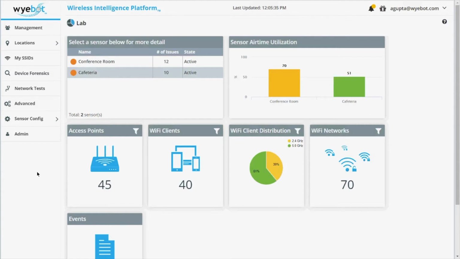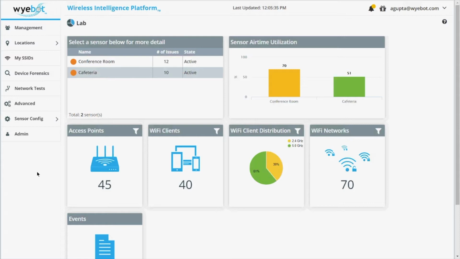Now, one thing I would say around locations is that many of you have different schools or different buildings, and the concept of locations is more like a network. If you really have different network configurations, then it would make sense to create additional locations. Otherwise, if you have a handful of sensors, it's generally best to keep them all under one location, because the things that are per location, all of your configuration, the network tests, the SSIDs, and the sensor configuration that goes along with that, all stay under one location.